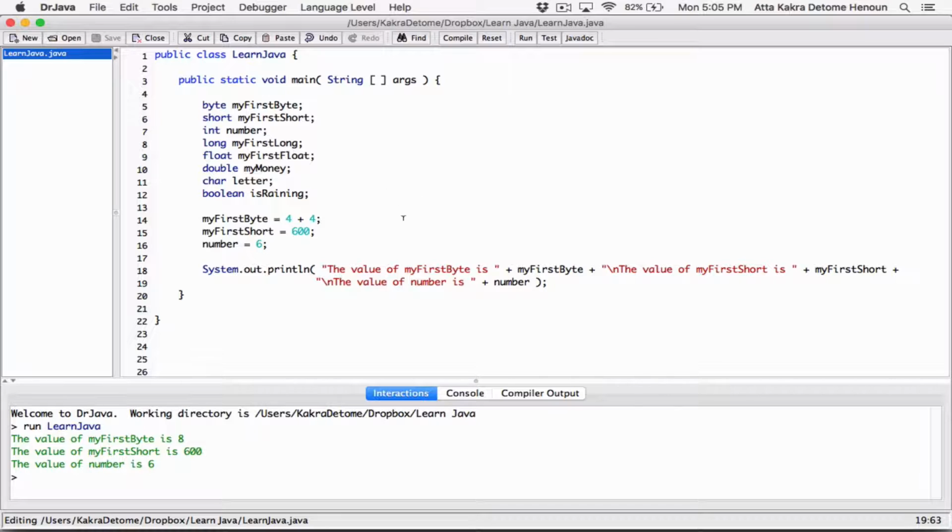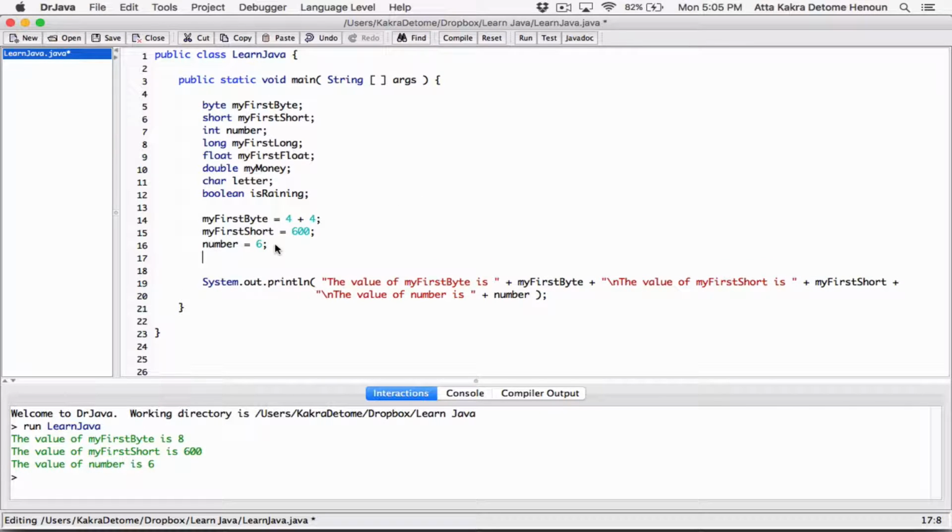So let's continue. Let's initialize my first long. My first long is going to be equal to, remember, any integer literal you type is seen as an integer, so you have to type in the L literal to show that the number is a long. Remember we talked about this when we were talking about longs.